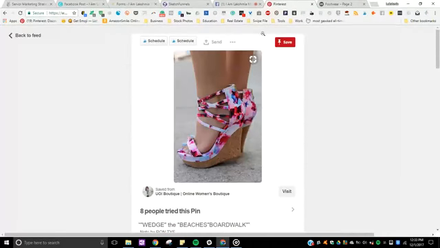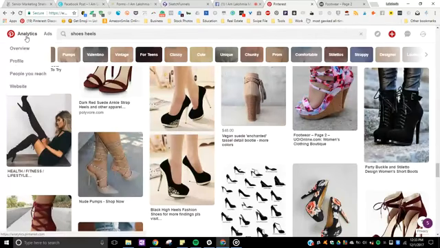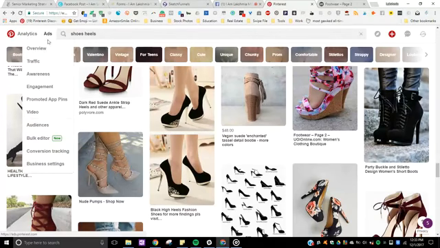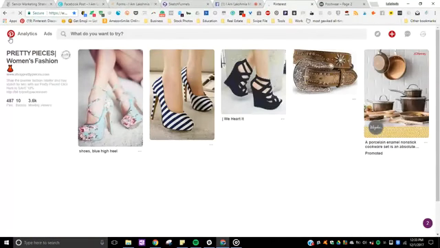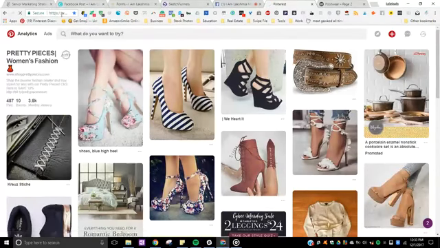So back to Pinterest though. I mentioned the actual code. It's been a while since I've done this. You go into your account and get your actual code. I think it's the developers.